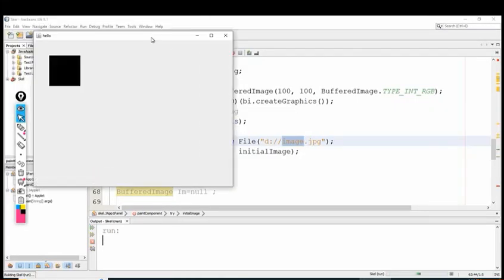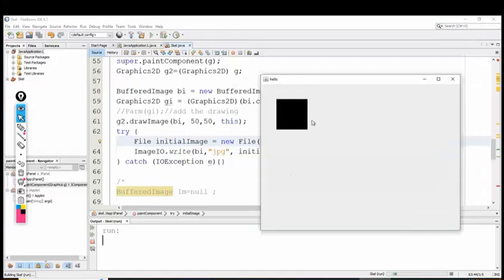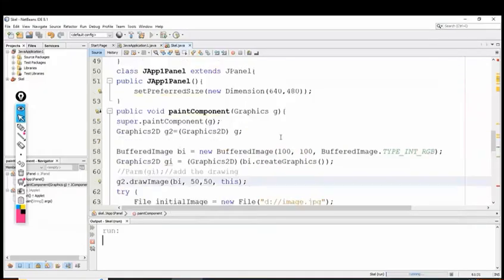So you can see that now we have the image. This is our image. So we are creating here an image with a dimension of 100 by 100.